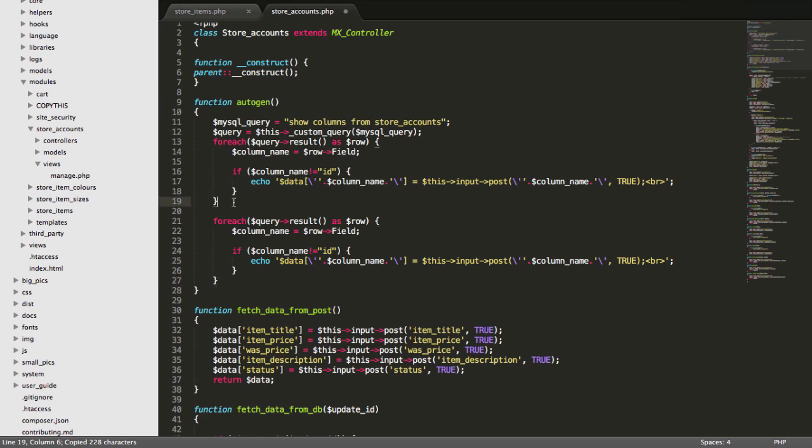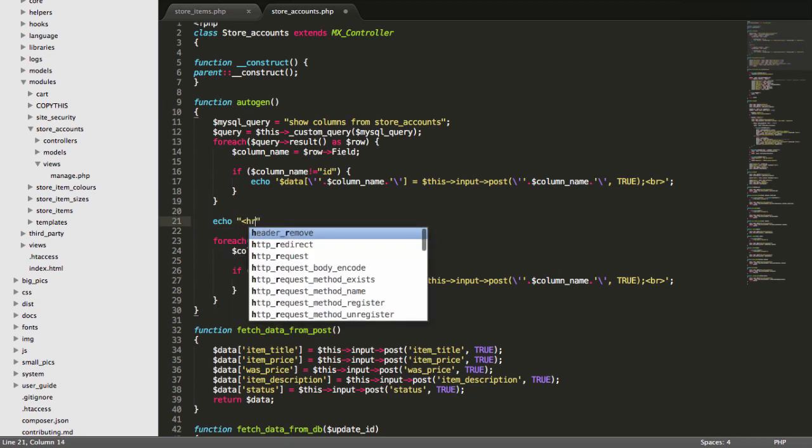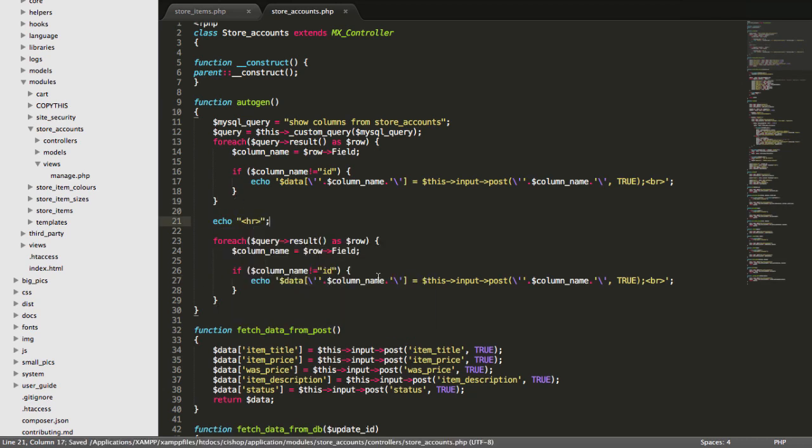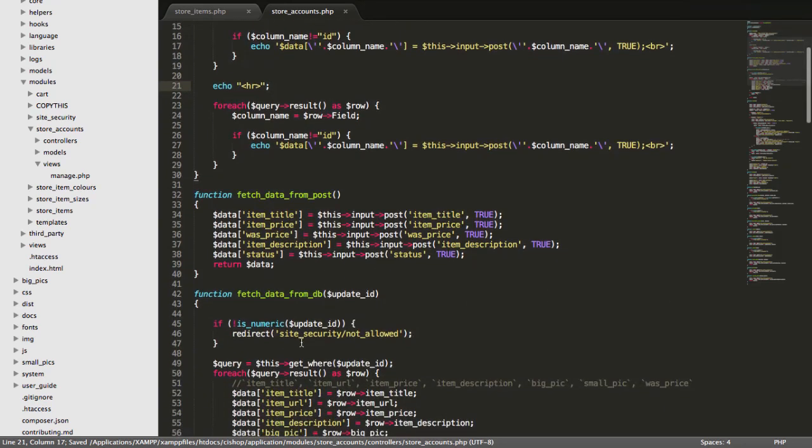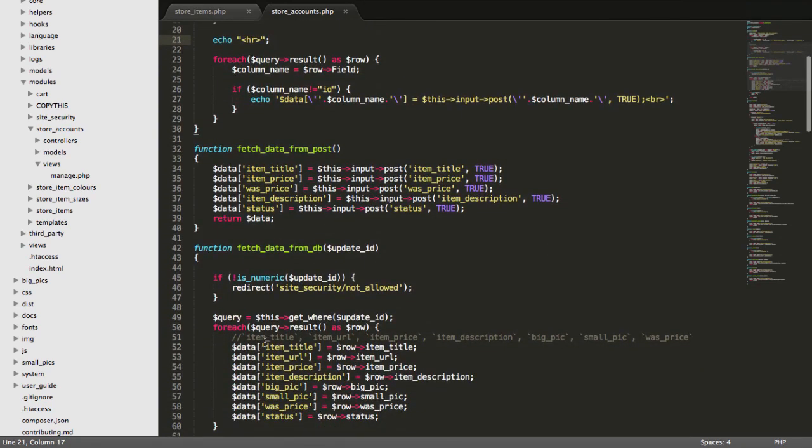I think it's the coolest thing ever. Let's do this again, and this time we're doing fetch data from DB, which looks something like that. We'll paste this in, and the same vibes apply.